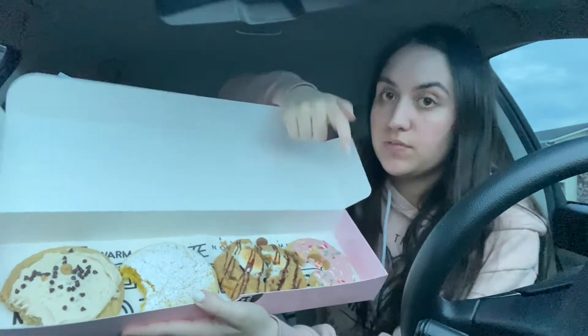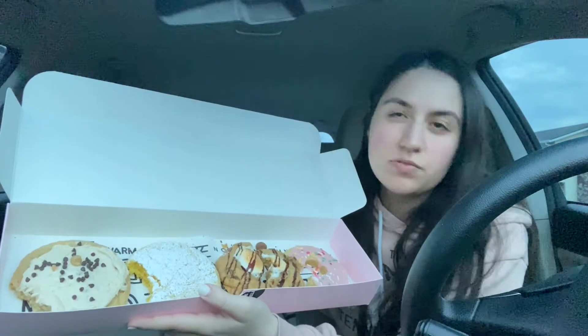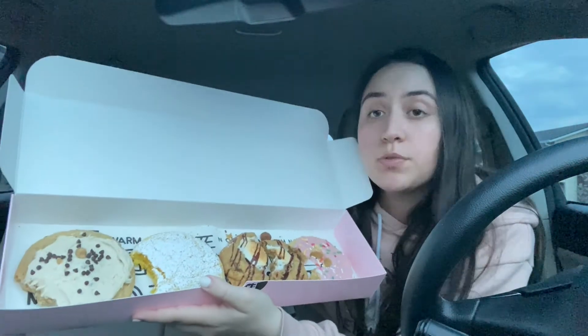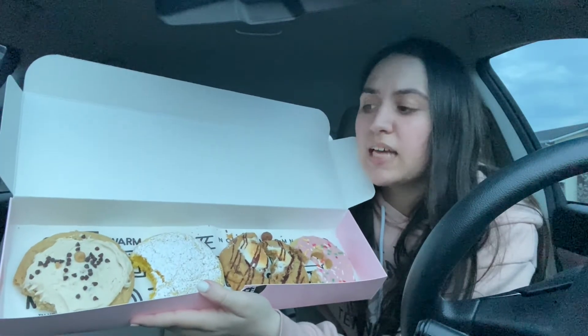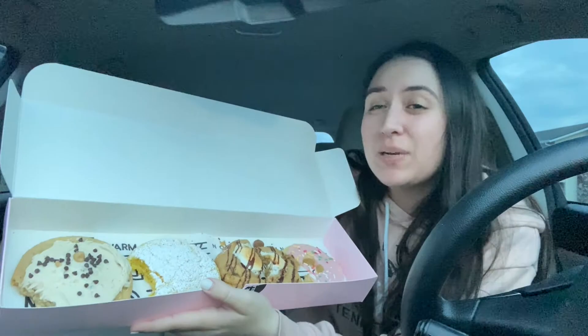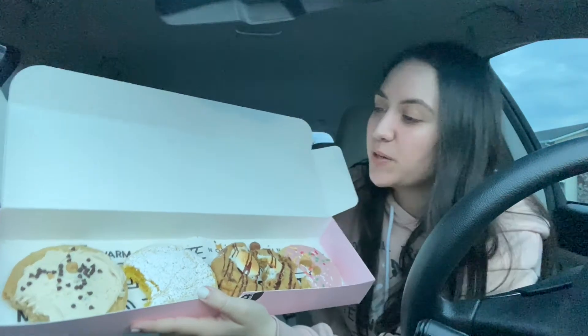I was really impressed with the pink donut and I really did like the cookie dough, so I'm really torn this week. The s'mores was good too. Starting from last place, we're gonna go with the lemon cookie — it's just kind of basic. Third place goes to the s'mores because I liked the other two a lot more, but it was still good. I love that marshmallow.